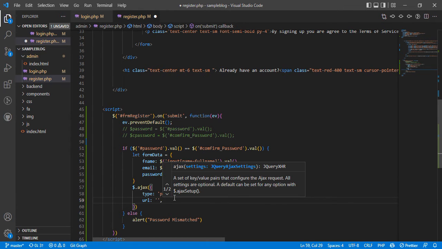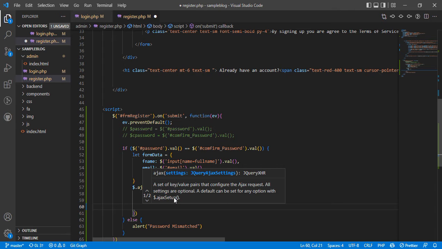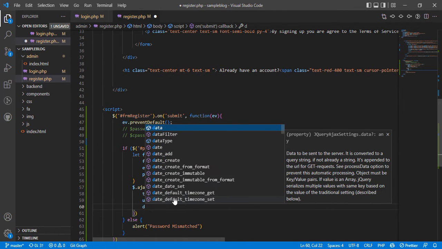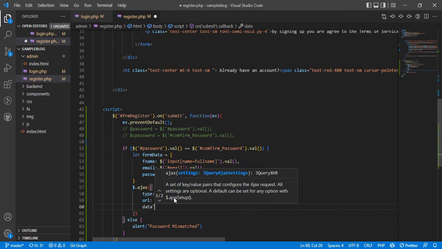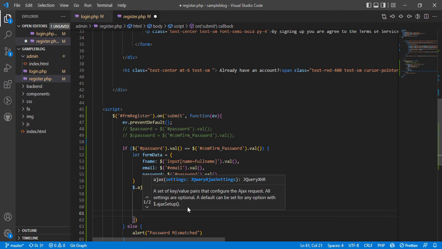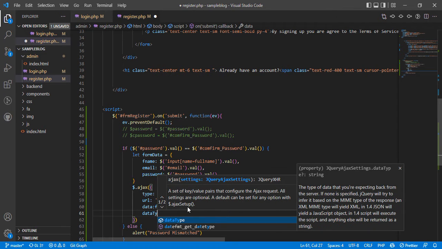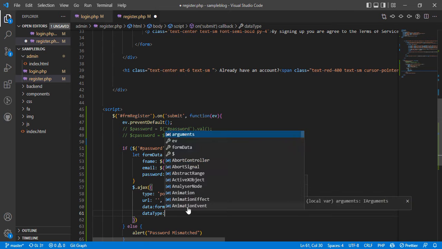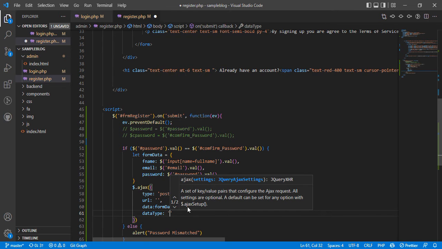That means we have to create a particular endpoint for it, an endpoint that will accept the data that we are submitting. Then the data that we're submitting will be these form data here. Okay, so these are the data that we're submitting. Now the data type, which is how we need the response. We need it in the form of what? JSON, right?